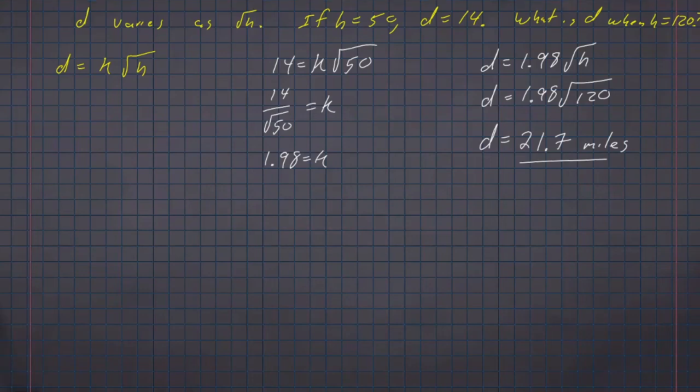On a problem in the homework or on an exam, pay attention to instructions. A problem like this, I would probably give you instructions of round your solution to the nearest tenth of a mile to indicate to you that I want you to grab a calculator, punch things into a calculator, and get a decimal approximation out, not an exact number.